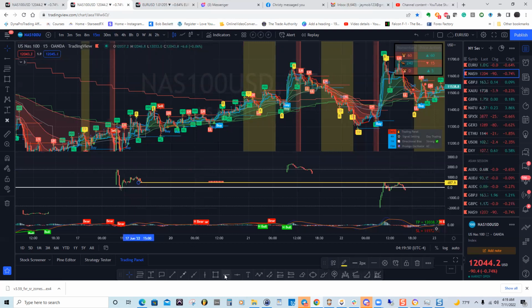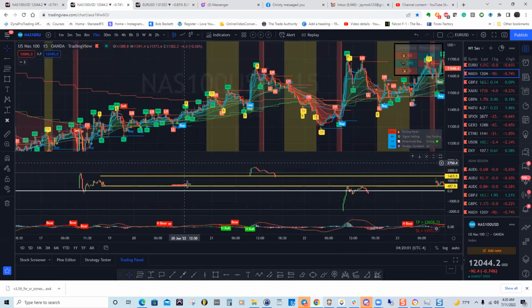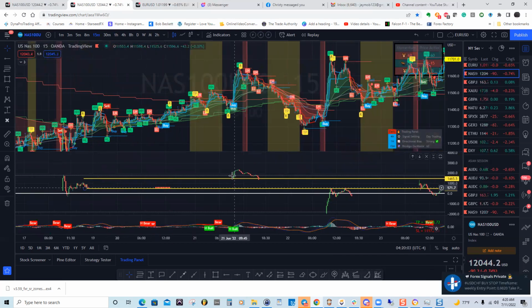And this one here opened up here. So I have a gap that needs to fill, right? It opened up above 1500. Like I said, it doesn't work all the time, but sometimes it does work. So it never filled the gap, right? But it gapped up, right? And what happened? Buy right out of the box because there's a gap up.